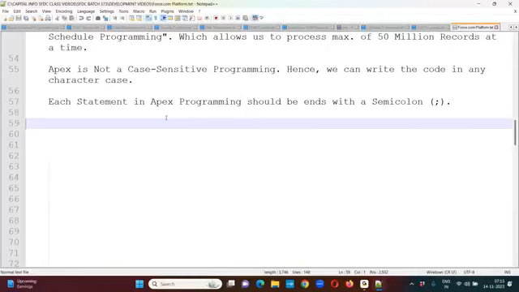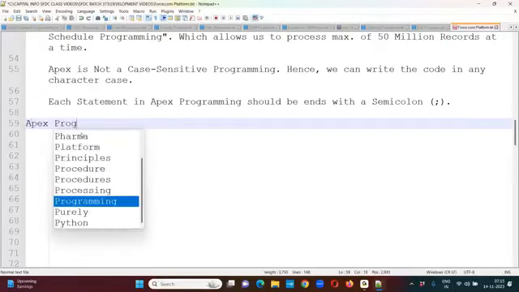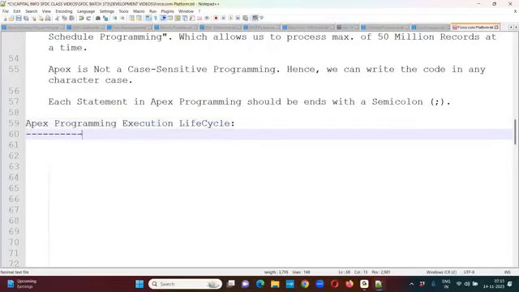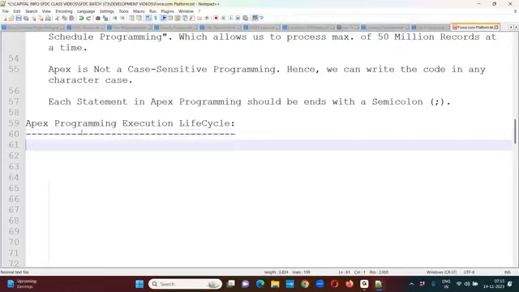Okay, now let's see the Apex programming execution lifecycle. How does an Apex program get executed internally? Let me explain.